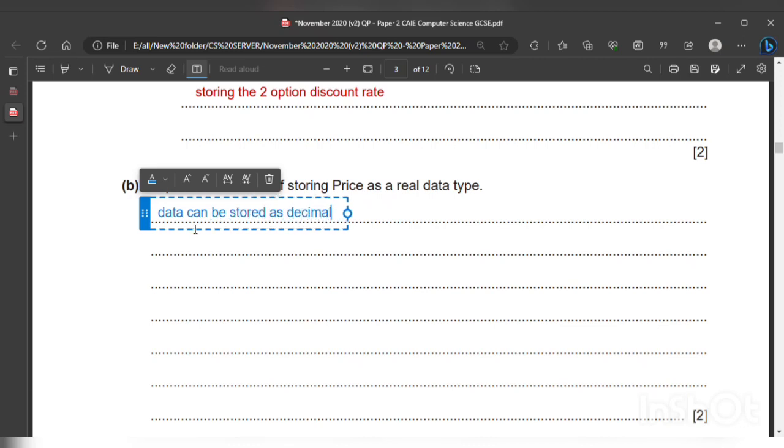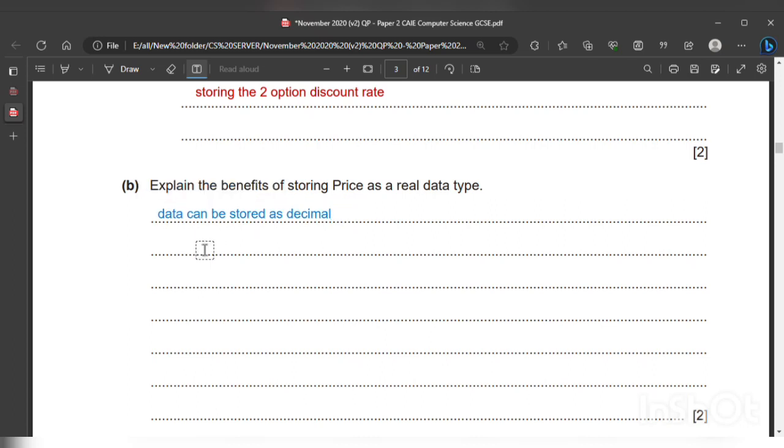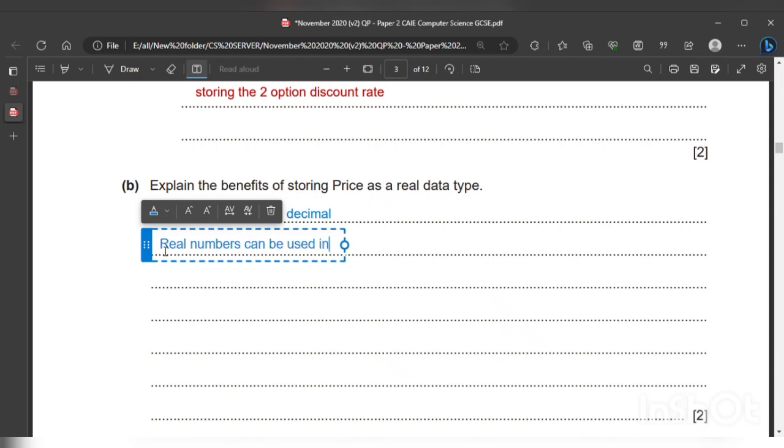Okay, and the other benefit would be real numbers can be used in calculations, which is not attainable by using a string.